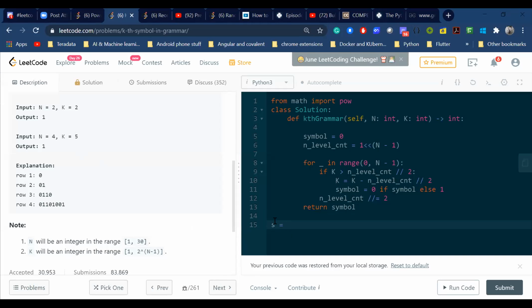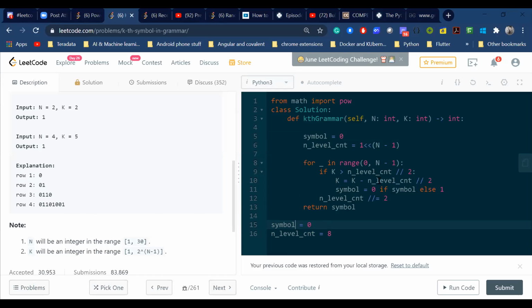So let's see. My symbol is 0 and level count would be 8, right? 4 minus 1, 2 power 4 minus 1 is 8. So I'm starting this way.